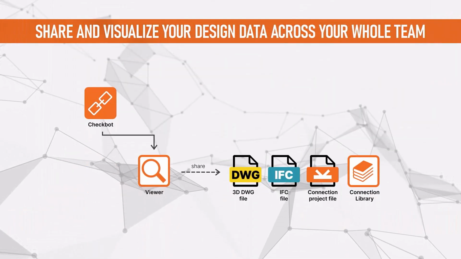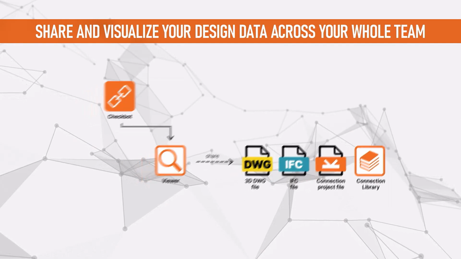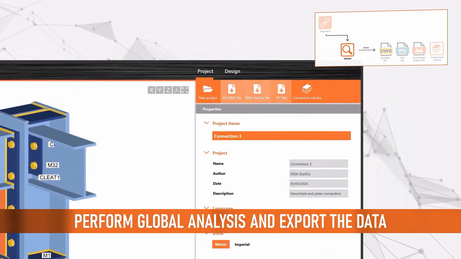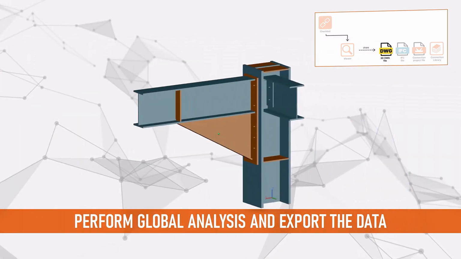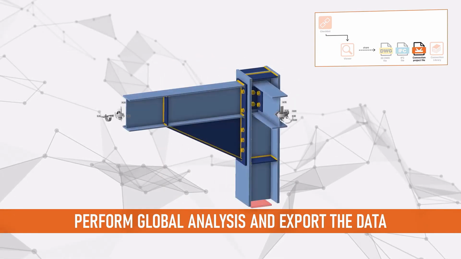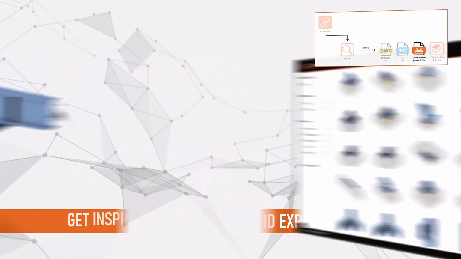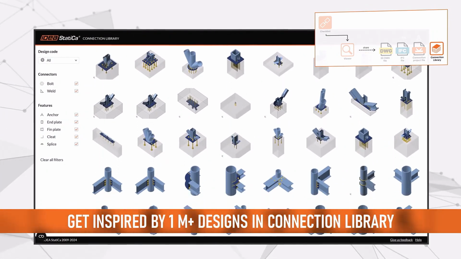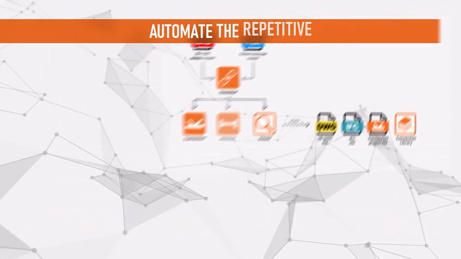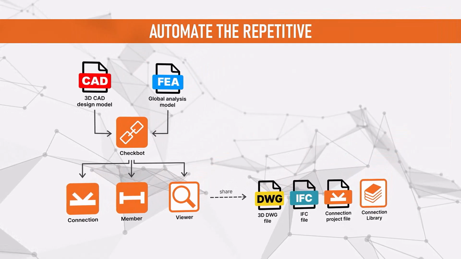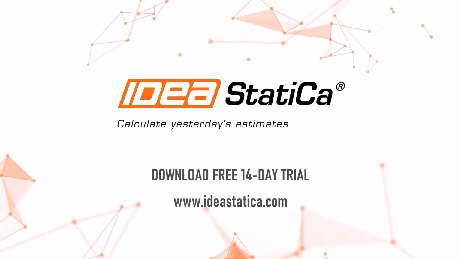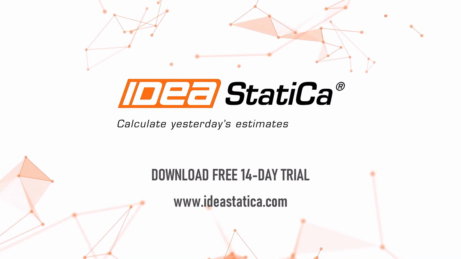Need to assign your design to an external colleague or supplier without an IDEA StatiCa license? Not only can you visualize the model in our free 3D viewer and import the data before fabrication, you are also able to share the DWG, IFC, and the connection file with them. You can even get inspired by over 1 million ready-built real-life connection design templates in Connection Library. Automate the repetitive by optimizing your workflows and eliminating manual errors. Download your free 14-day trial and calculate yesterday's estimates.